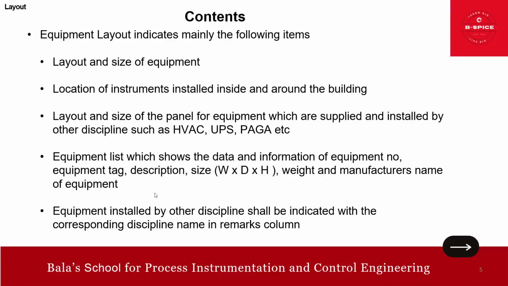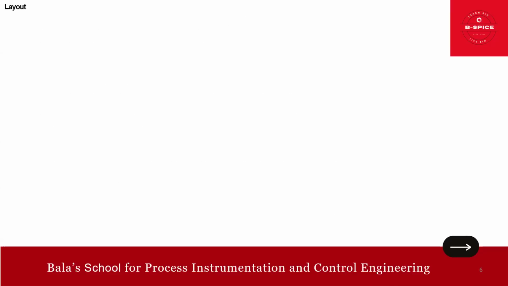And also equipment installed by other disciplines. We prepare this from the instrumentation point of view. There is also equipment to be installed by other disciplines, and that should be indicated with the corresponding discipline name in the remarks column. Discipline means other discipline, electrical, like that. Okay, good to go.